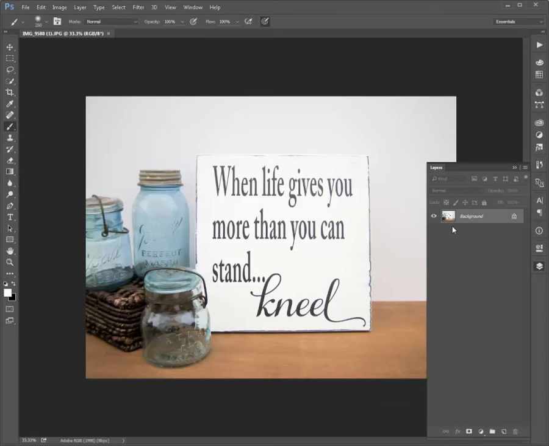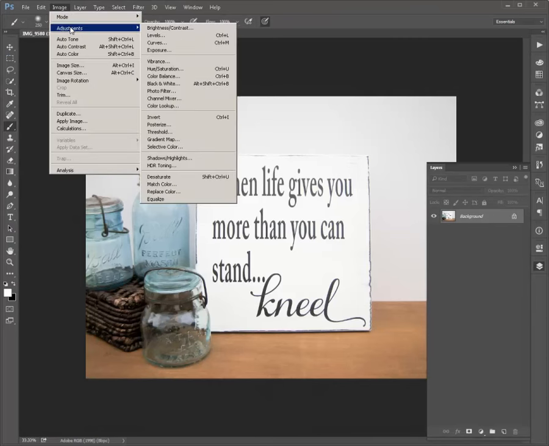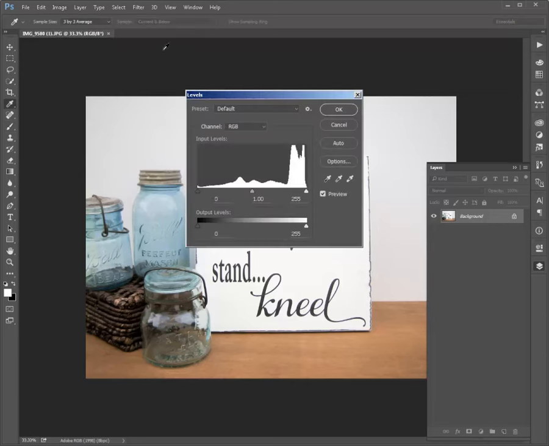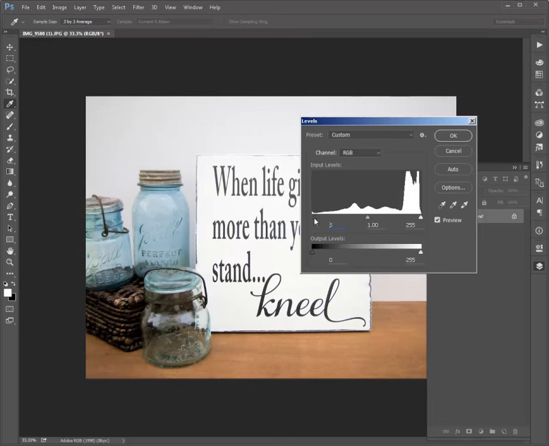levels adjustment layers. There's a couple ways that you can do levels, and I know a lot of people will go up to Image, then Adjustments, and then Levels. Basically what this does is it has a histogram, so this is the histogram of my image, and I can play with the histogram here and adjust it as so.